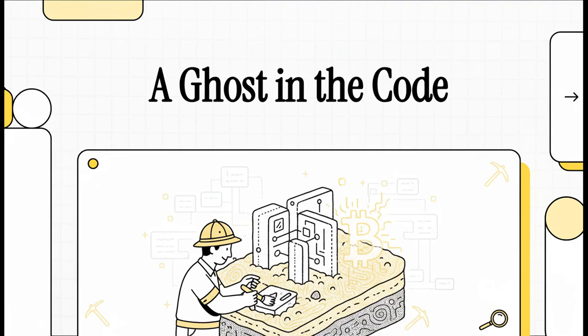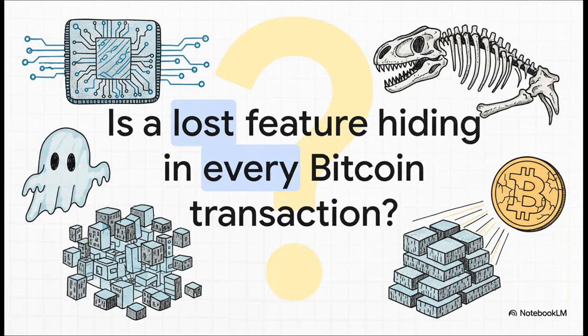All right, so today we're going to go on a little bit of an archaeological dig, but not in the dirt. We're digging into Bitcoin's code. We're on the hunt for this really fascinating, super ambitious feature that was there right from the start, but now it's almost completely forgotten. I mean, what if I told you that a mechanism designed for high-speed, off-chain payments, basically a precursor to modern systems like the Lightning Network, still exists as a ghost in the machine? It's like a fossil embedded in the data of every single transaction. And wow, does it tell a story.